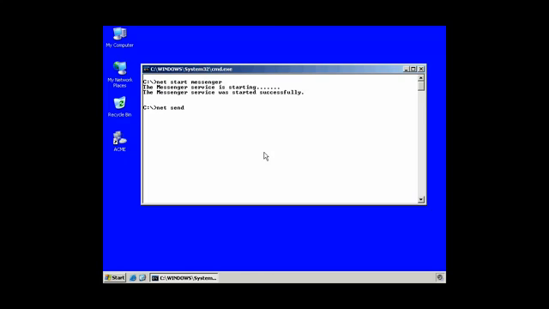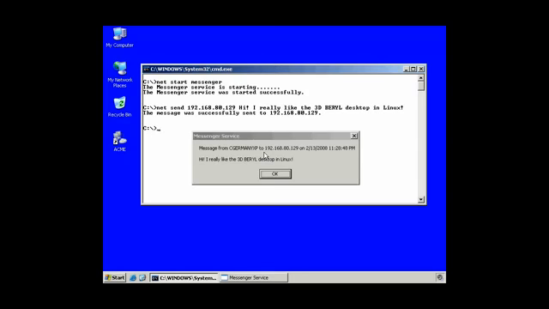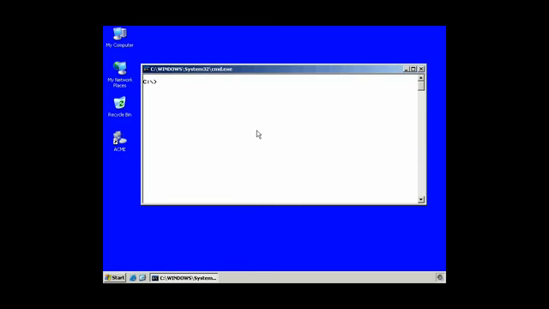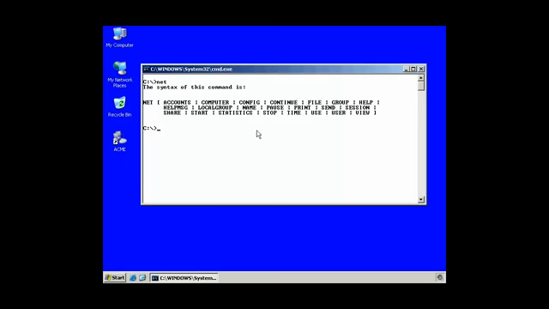And net send, and I want to do my IP 192.168, subnet 80.129, and here's my message. Message from 192.168.80.129. Hi, I really like the 3D Barrel desktop and Linux. So that's just another example of the net command and some of the things that you can do with it.